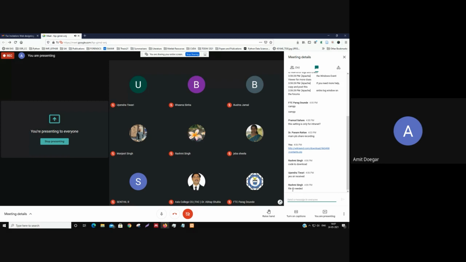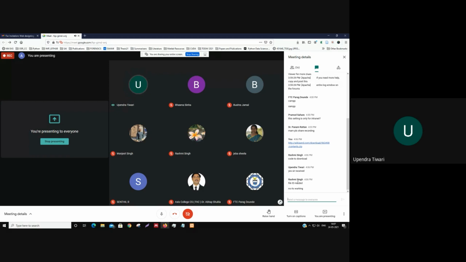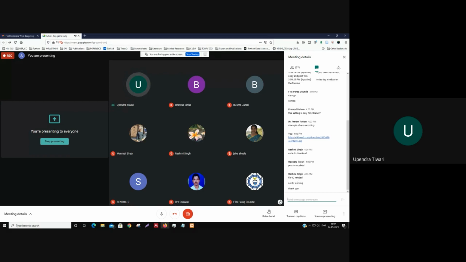Some participants are asking if a file ID is needed. No, sir, it's a direct link. If you click on the link, it will automatically get the entire ID. So instead of opening the website, we have to directly click on this link. We do not have to do anything else. All of you please click on the link directly and download it.